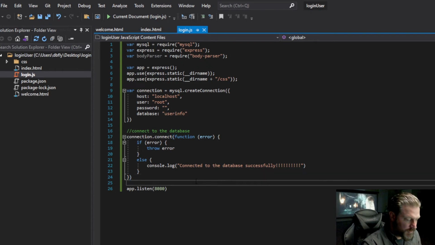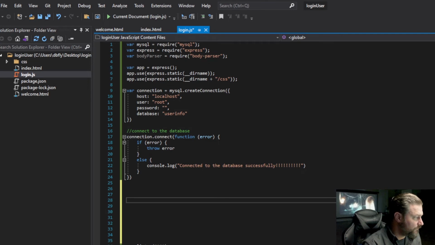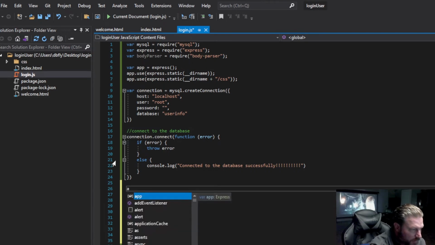In here, we'll always put listen at the bottom, so create some space. And then we need a few methods, right? We need our get and our post methods.